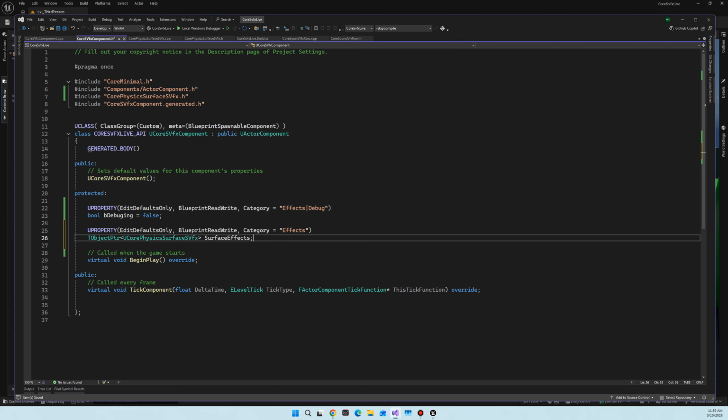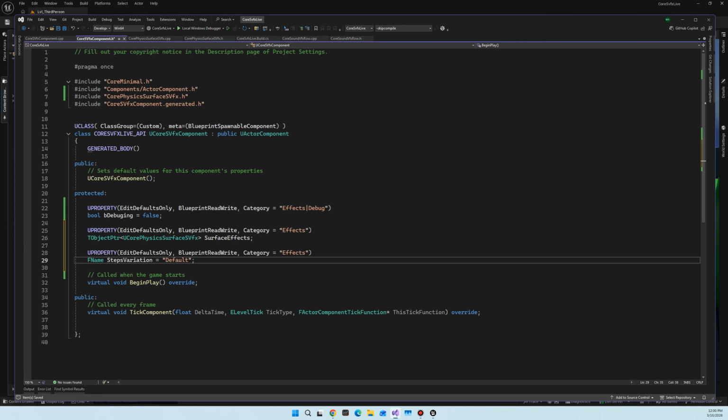There's our reference to our component. Again, I'm using the object pointer, so this is not a raw pointer. Unreal Engine is trying to move away from raw pointers. You can still use them, but if you're trying to create components within plugins, the plugin manager tends to complain. So that's why I'm packing it this way with the object pointer. Then I'm also going to set the variation. This is our default variation, but if you wanted different things, you could set those name tags and pass one in. I'm just going to use default.